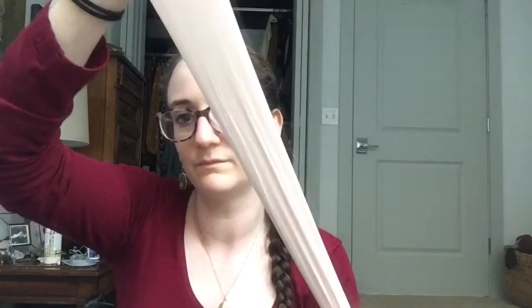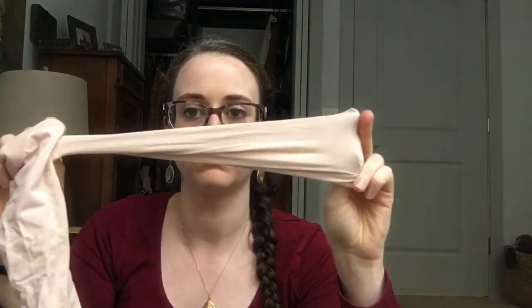Oh, and also in this pocket, I just found this. It's just little jazz socks, which are just like little ankle tights. So if you wanted to wear tights with your pointe shoes, but you're wearing footless tights, you can have a little extra pair.